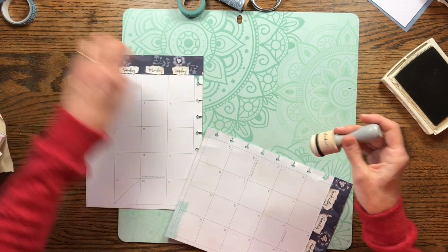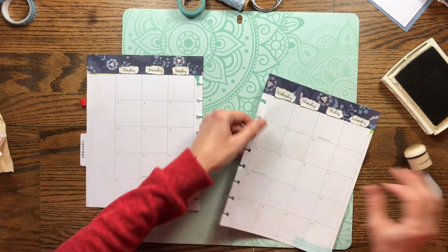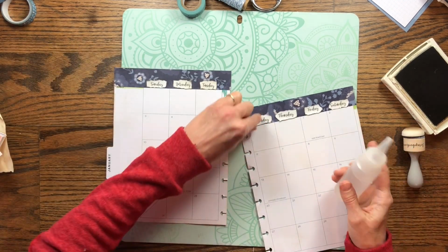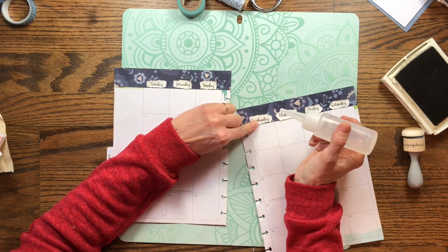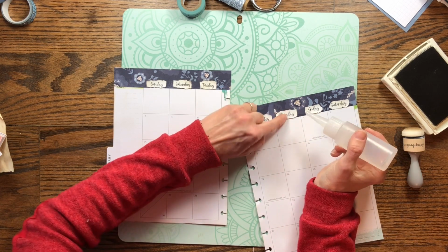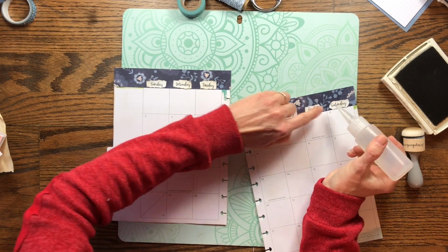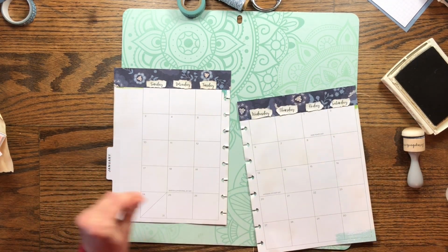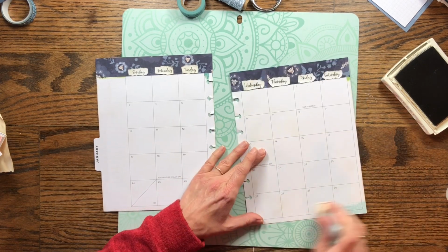This side was a lot thicker than this side. I didn't even realize that they did that, but it's where this is like the cover. I'd never paid attention to that because I always just typically add stickers. I've never tried this before. So I'm just going to glue some of that down. Fix some of those little spots that were coming up. Just the edges. Okay. Now, just dingy it up just a little more.